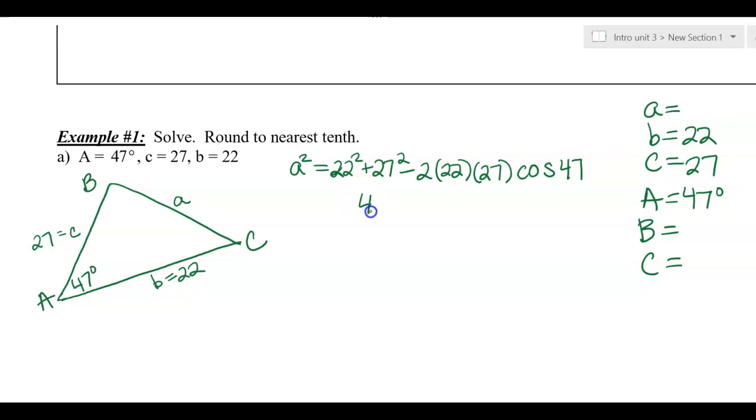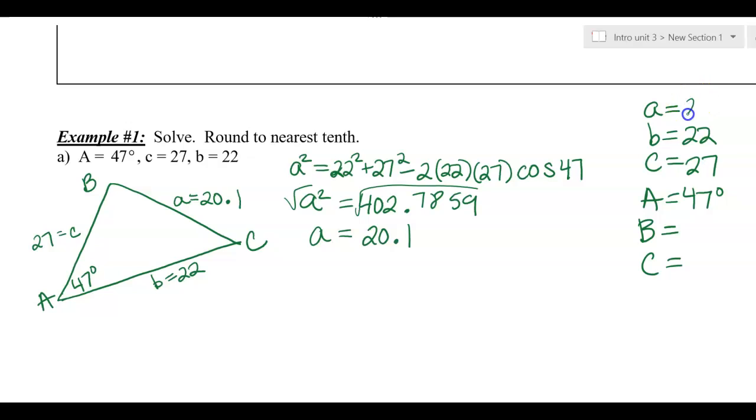I end up getting, I'm going to write a few decimals because I'm not done with my calculation yet, 402.7859. Now, that doesn't make much sense, but it shouldn't make sense because that's A squared. Okay, so kind of like Pythagorean theorem, what do I have to do here to finish off and actually find the side length? I need to take the square root of that. And when I take the square root of that value, I get 20.069, so I'm going to call it 20.1. Does that number make more sense with our triangle? Okay, seems to be in the realm of what those values are. And so I just figured out side A.